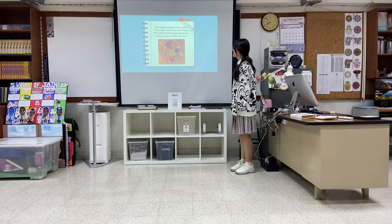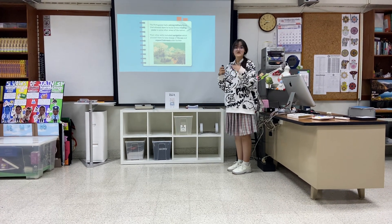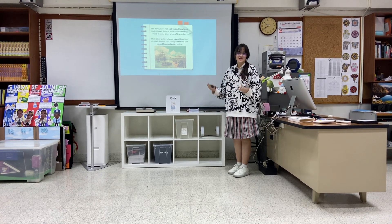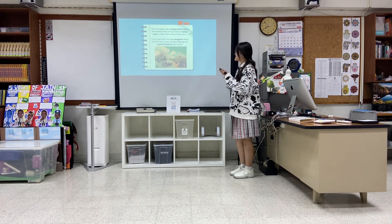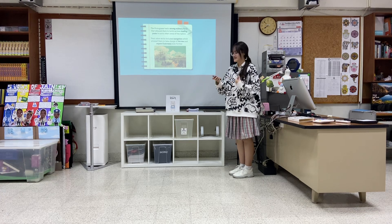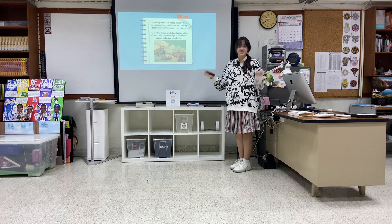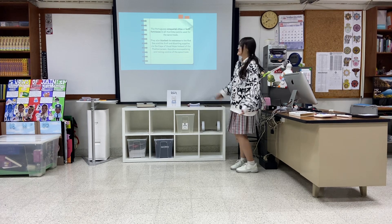These European powers had really strong military and naval forces. Compared to them, the Southeast Asians were underdeveloped militarily, so they were fairly easily taken over. When the Portuguese came to Indonesia, they set up trading posts and warehouses. Their strong military allowed them to take charge of the sea, and they conquered cities and built fortresses. Their naval force gave them a really tight grip over the waters surrounding Indonesia, since it's an island nation.